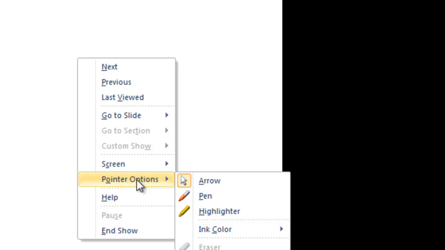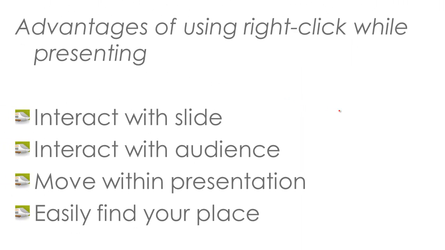I'll go back into the contextual menu again, and what I want to look at now is pointer options. Now with Office 2010 they got rid of one of the pointer options, which was the felt tip pen, and now we just have pen or highlighter. By default you always have an arrow. In order to use the pen or highlighter, simply select it in the menu here, and once you choose pen you'll notice that the arrow has now changed to a red dot. The colour of the pen is red by default. With this red dot you can actually apply annotations to your slide.